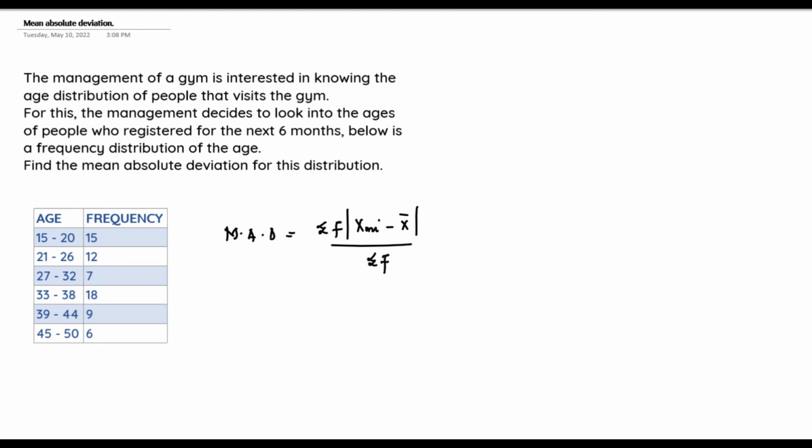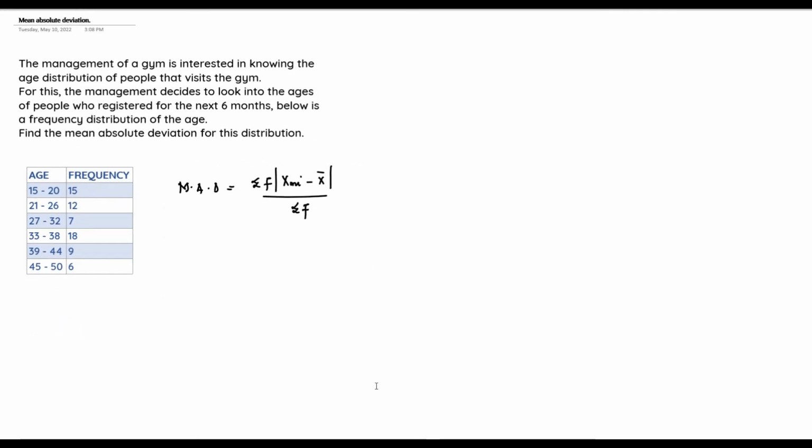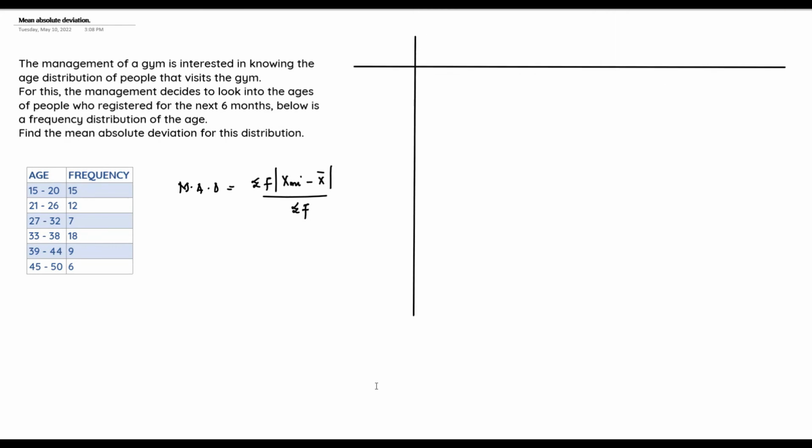If we take a closer look, we are going to realize that this formula is not different from the one we used in the previous question, because the only difference right here is xmi, which represents the middle class of individual classes. So all we have to do right now is extract those details and reconstruct the table. We have the horizontal line right here, so we just draw this way, and then we have, I think, 6 vertical lines. We just have to keep drawing it.